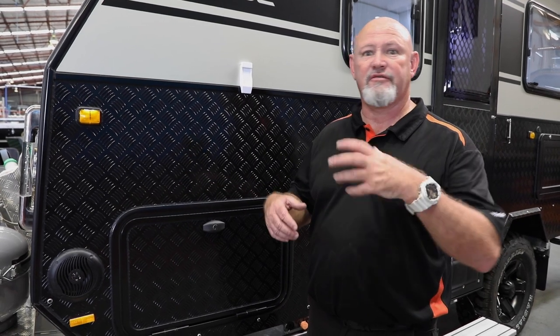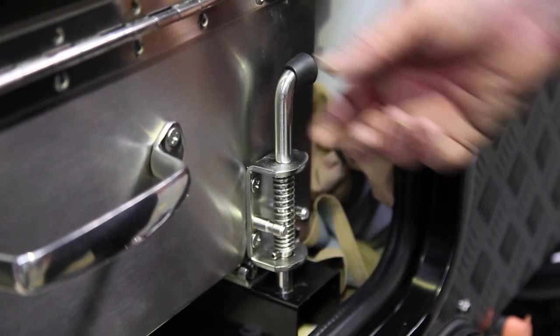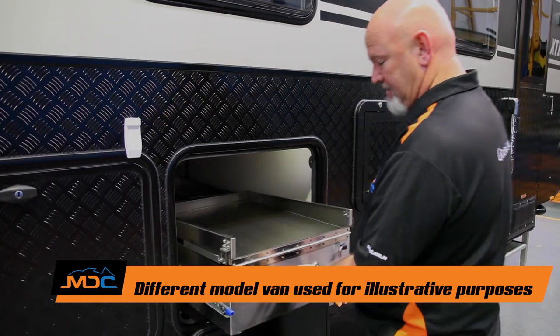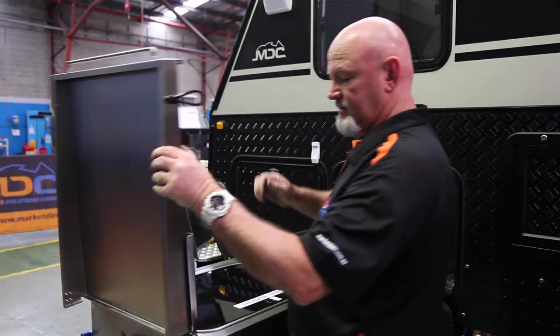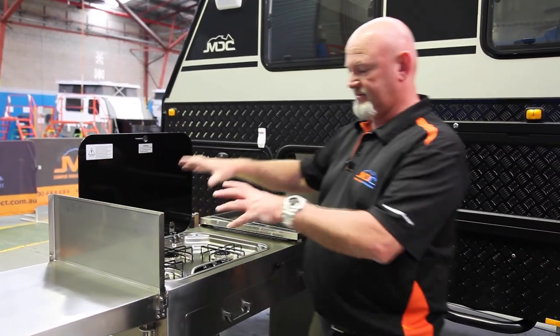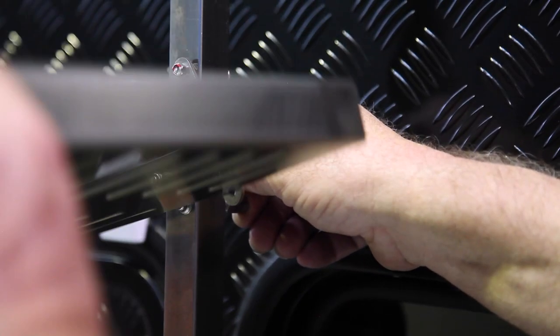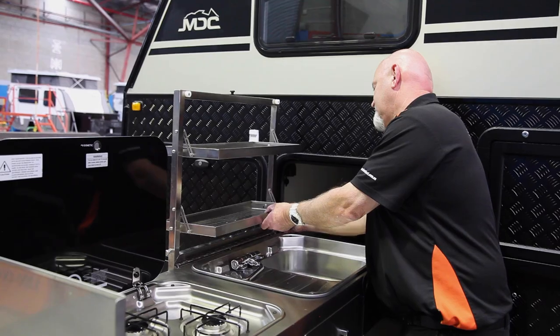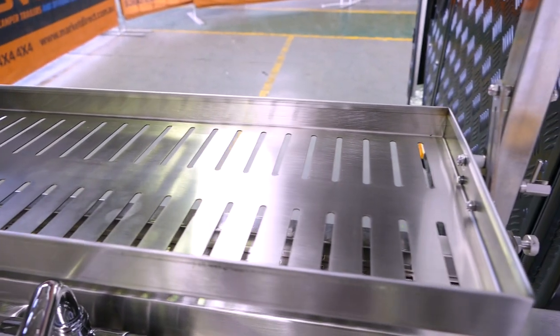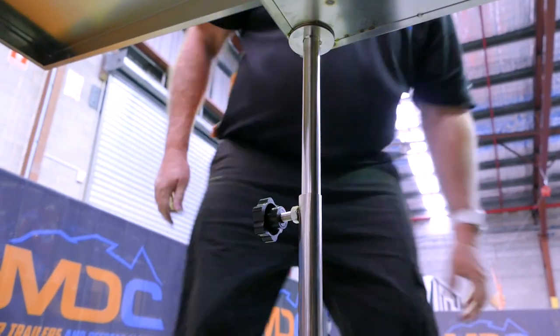It's got a safety lock — blue tab down. Grab the handle and pull it out. You've got two bungee cords, one front and back, for your extra bench space on the rear of your kitchen. So that's your extra bench space. This slips up and comes up — that acts as a little windbreak. On here, you've got a little drying rack. Once you pop that up, there's a little pin you pop out, that pops down, pop that out, that pops down. There's your little drying rack at the top. You've got your kitchen leg — it's just a support leg — it just goes in this back corner here. Lift it up ever so slightly so it's all square and just do it up.